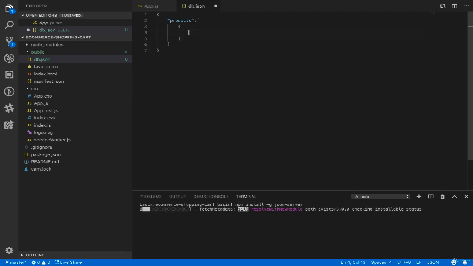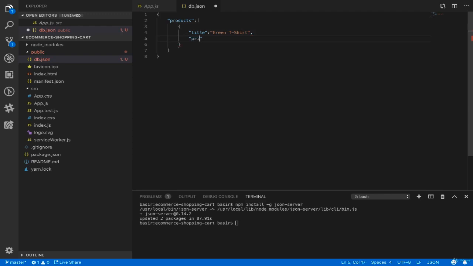Each product has a title, so put the title inside double quotes: green t-shirt. It also has a price, for example $10.5. It has an ID, which is first, and it also has a SKU, which is a unique number to identify this product, and a description.